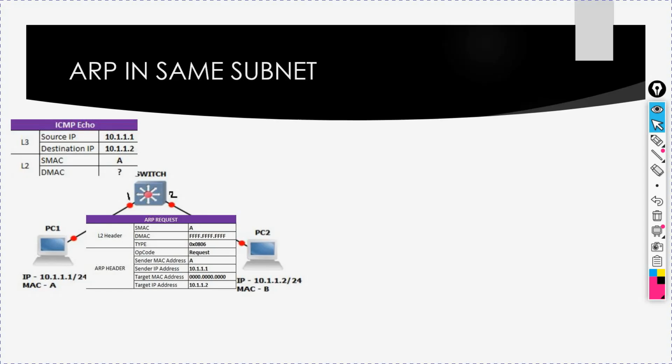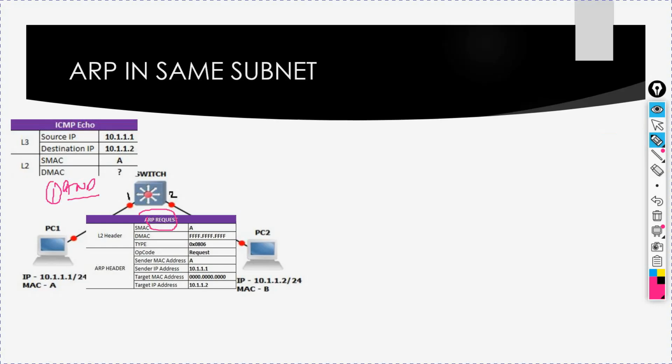Normally, people used to say this, but before this, one more step occurs, and the interviewer wants to hear that: the AND operation. Even before this ARP request, the AND operation comes into the picture.